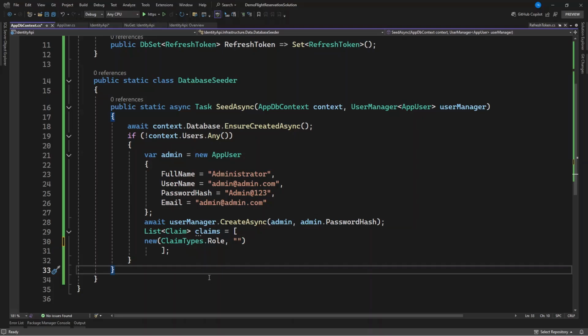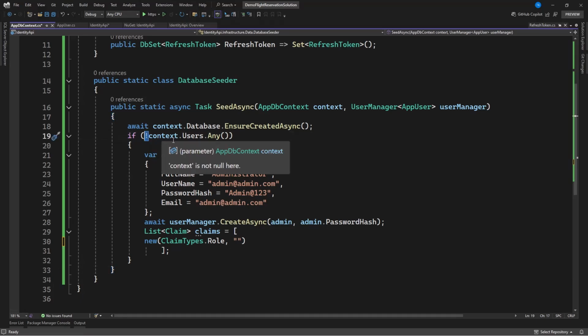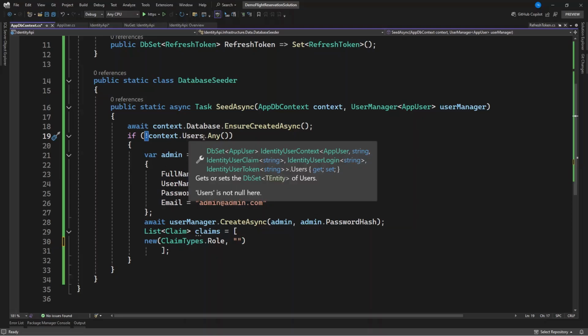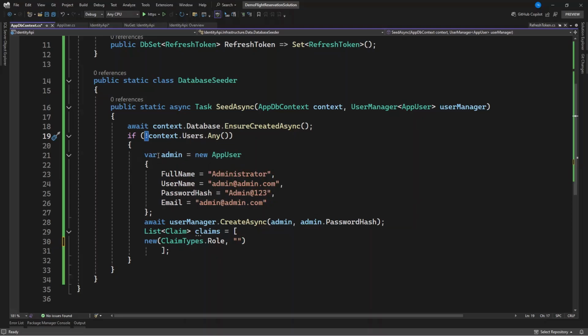Now with this, before we can continue on, let me just explain what we're doing, then let's see the next thing to do. Now we're creating a class which is known as a database user, and as you can see from here, as soon as the database is created, we want to check if Users.Any, then we want to do this. So here you're negating it, it's going to return. You're trying to say that before this executes, the users table should be empty. If it is, then go and add the administrator, that is the first user.